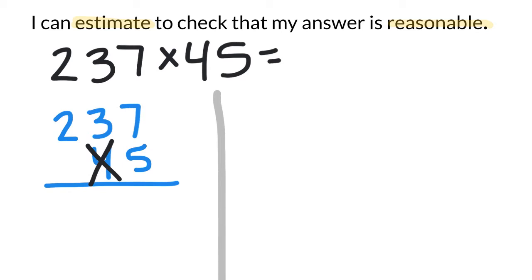So first I need to start with 7 times 5, which is 35. Carry my 3. Then I need to do 5 times 3, which is 15, plus the 3 is 18. Carry my 1. And then I need to do 5 times 2, which is 10, plus the 1 I carried is 11. Put my comma in there.